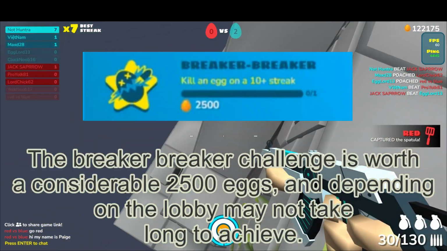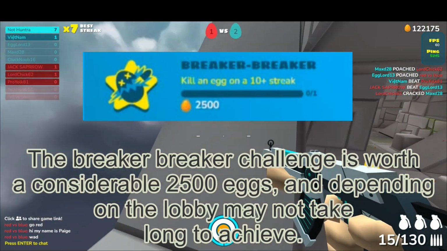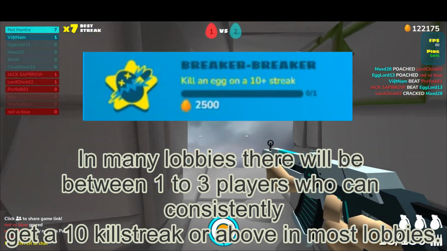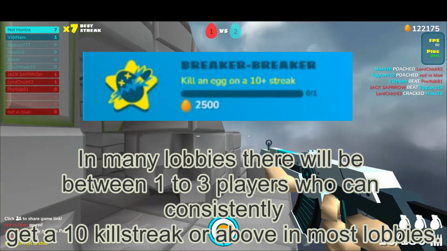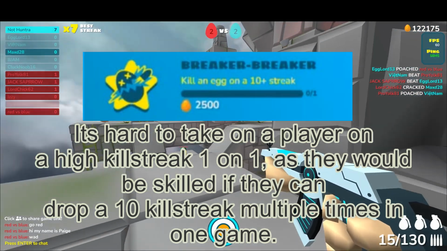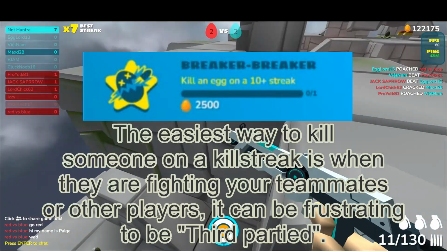The Breaker challenge is worth a considerable 2,500 eggs. Depending on the lobby, it may not take long to achieve. In many lobbies there will be between 1 to 3 players who can consistently get a 10 kill streak or above. It's hard to take on a player on a high kill streak one-on-one, as they would be skilled if they could drop a 10 kill streak multiple times in one game.